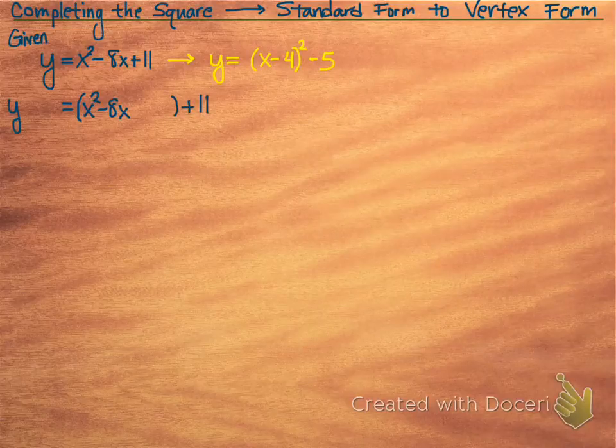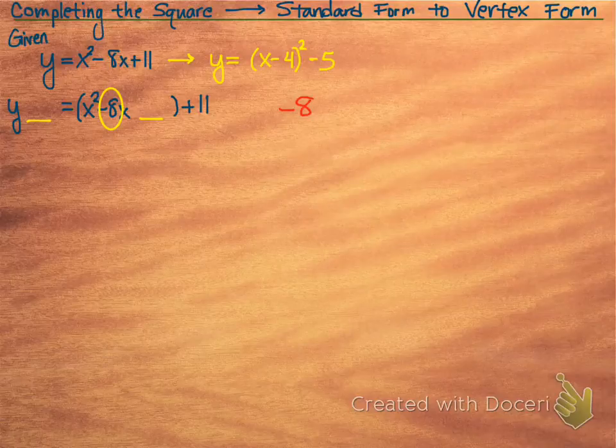Now we take a look at this. What we want you to do is separate out, give some space in that equation. So spread it out a little bit, put parentheses around the x squared minus 8x, and create these two little spaces here. Then from there we take the negative 8 that's in the middle, and we use this little formula on the side.